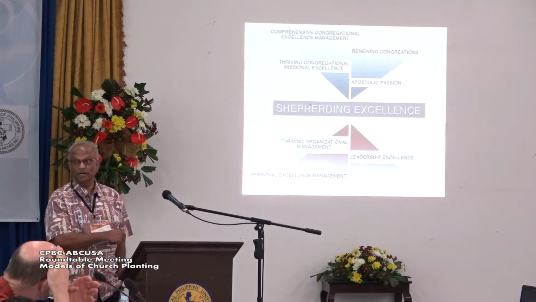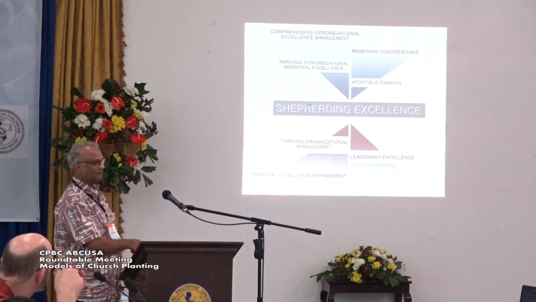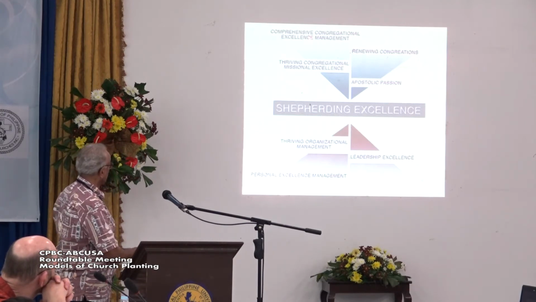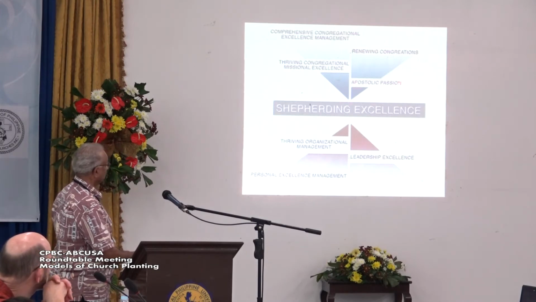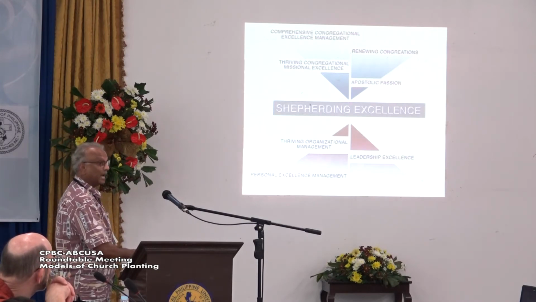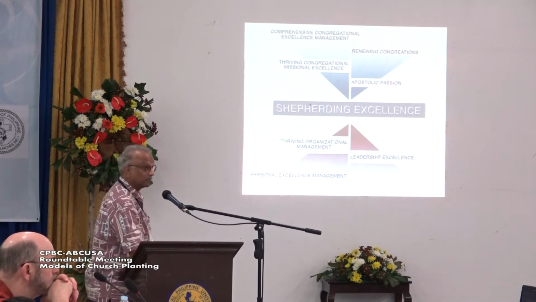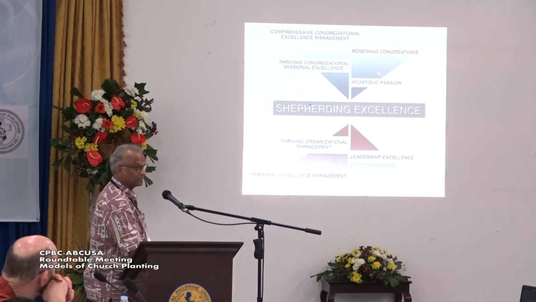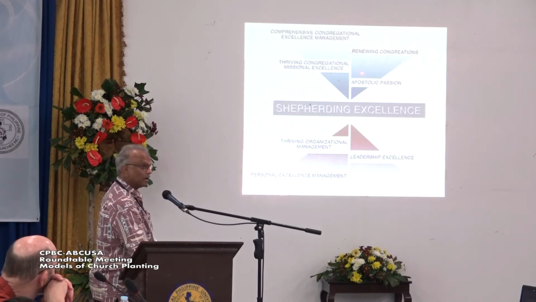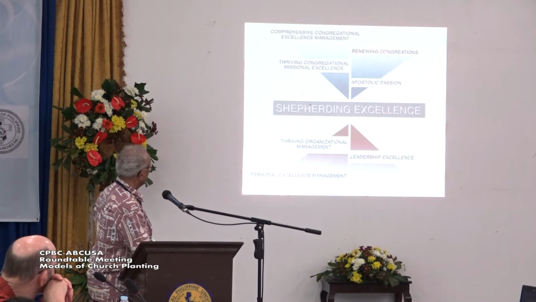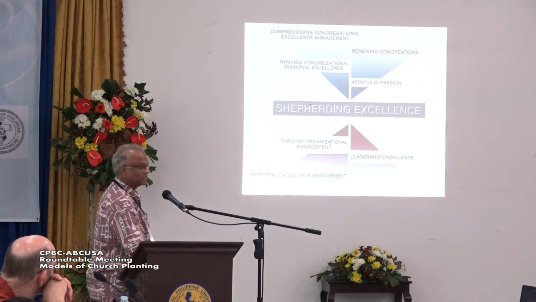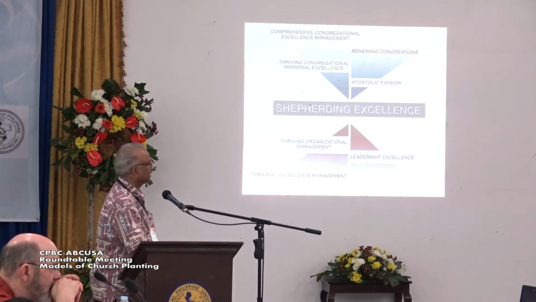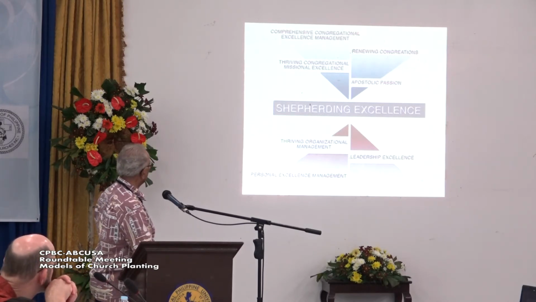You don't learn this in the seminary because they don't touch this stuff in seminary. Then we move them to what we do talk about, a number of books are written about it, apostolic passion, and that is, how passionate are you about Jesus Christ, the risen Lord? Thriving congregational missional excellence, and that is, how outgoing are you in your context? Renewing congregations, and that is, if there is a congregation that is plateaued, how do we pump life into it or renew it? This is comprehensive congregational excellence management.